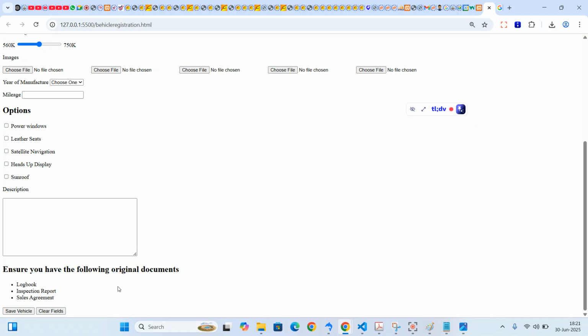We want to output links. Maybe I can ask you to confirm the vehicle registration with the KRA, for example. So I'll give you a link for confirming the motor vehicle details with KRA, right? And all those kind of things. So you get my idea in terms of when you are creating your project or your page, you can be as robust as possible. There are tools that help you to be able to put in all these things together.